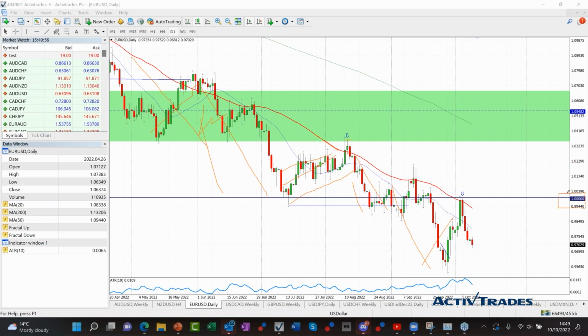We pulled back to parity here, pulled back to the main number. What happened here? We pull back to the big round number of parity, which is also where the 50 period moving average is. And then what happens is we print an inside bar. It's quite a big inside bar, and personally, I prefer a smaller inside bar where possible. But what you want and what you get from the market can sometimes be two very different things.